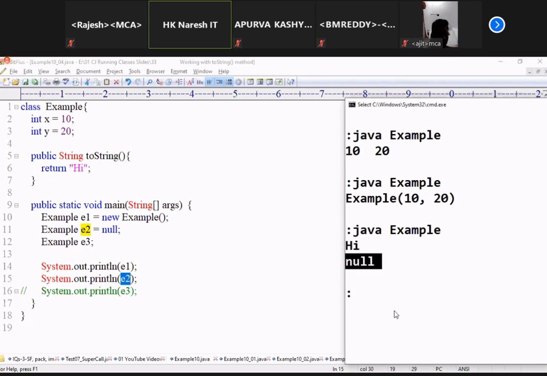High, null. E2 is an object reference, so the toString method is called and displays high. E2 is a null reference, so the toString method is not called directly, and null is displayed.